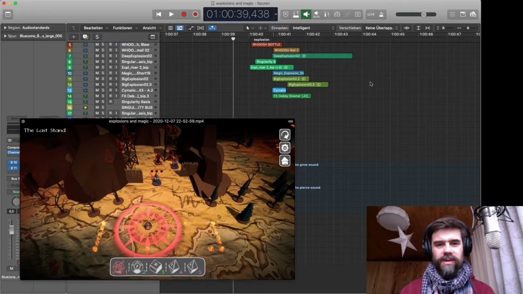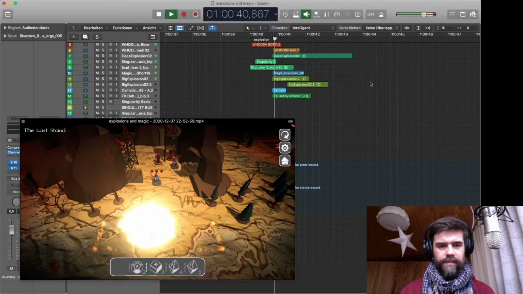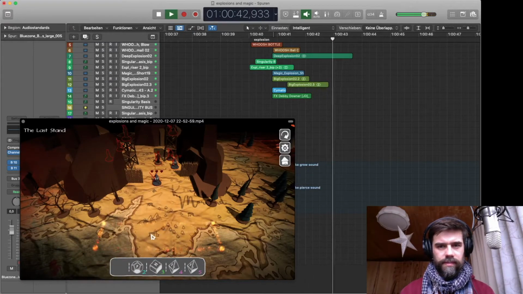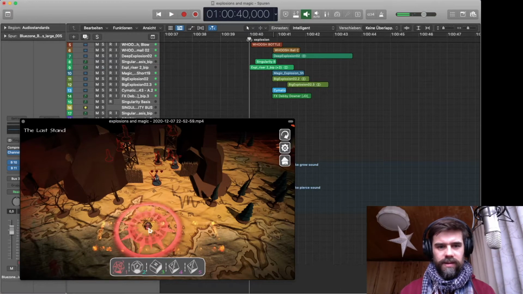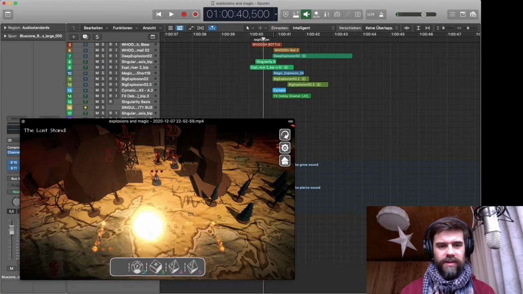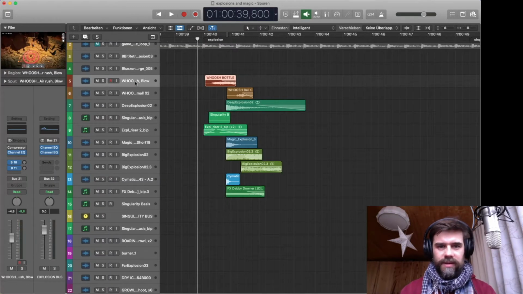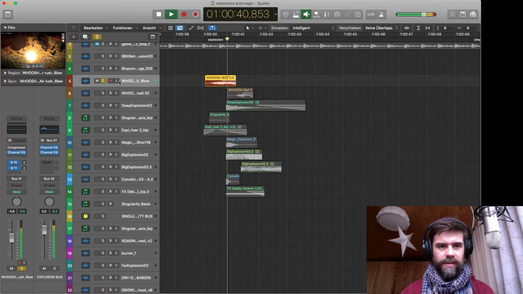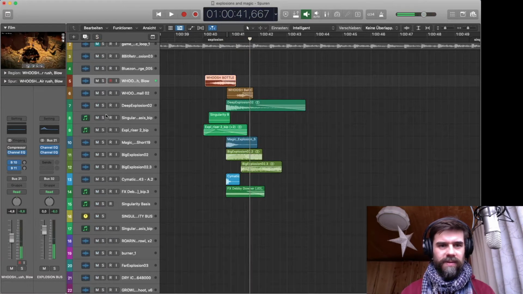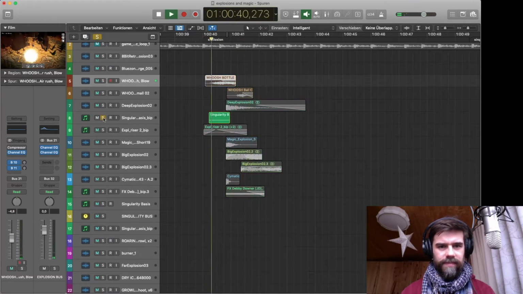Let's look at the first sound. It starts with a fireball that is closing into the center, and then the real explosion happens. Let's look at it track by track. This is the start of the effect.